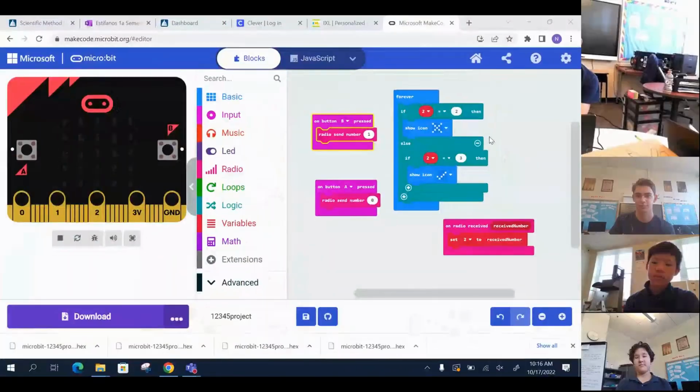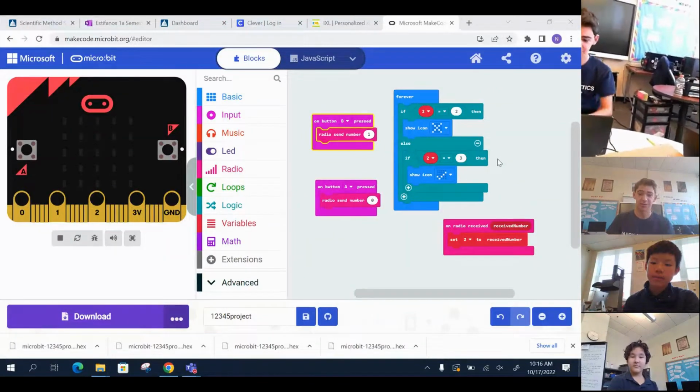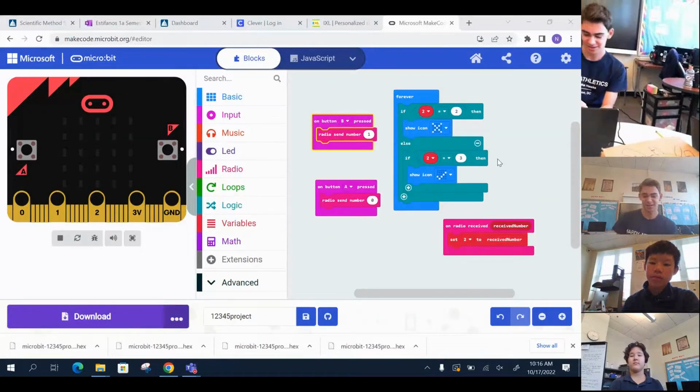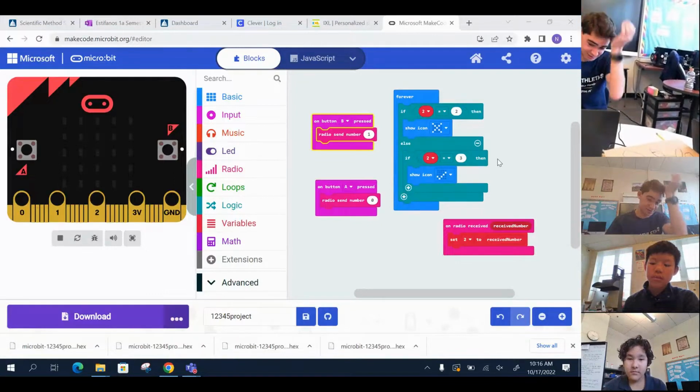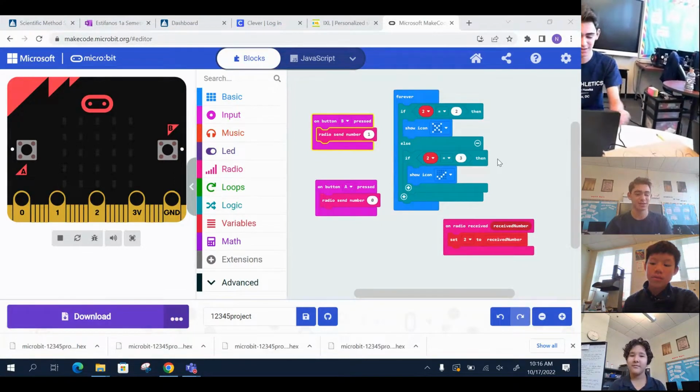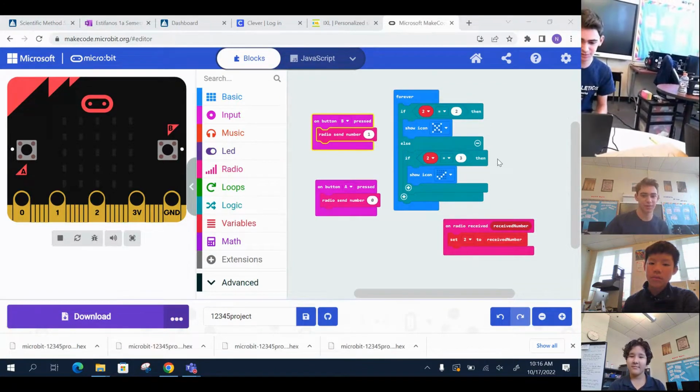So for my code, which is the remote that the owner has, it sends a message to the other microbit inside of the box when you press B on the remote microbit.